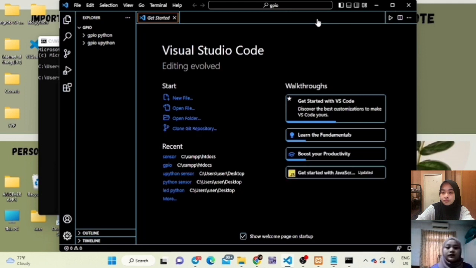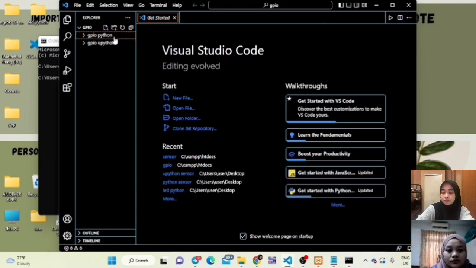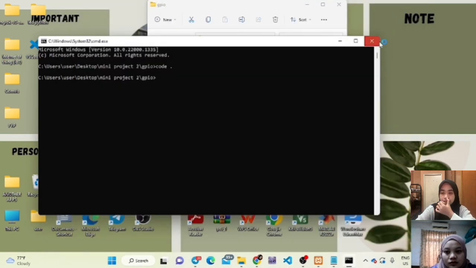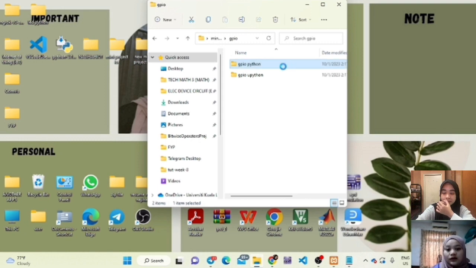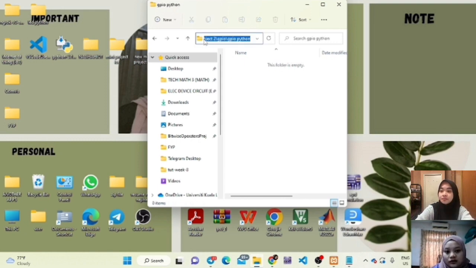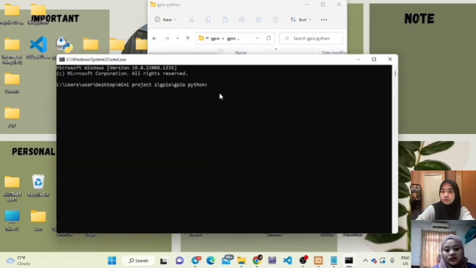So for LED Python, oh sorry, wrong folder. We need to click on GPIO and cmd, code space dot.